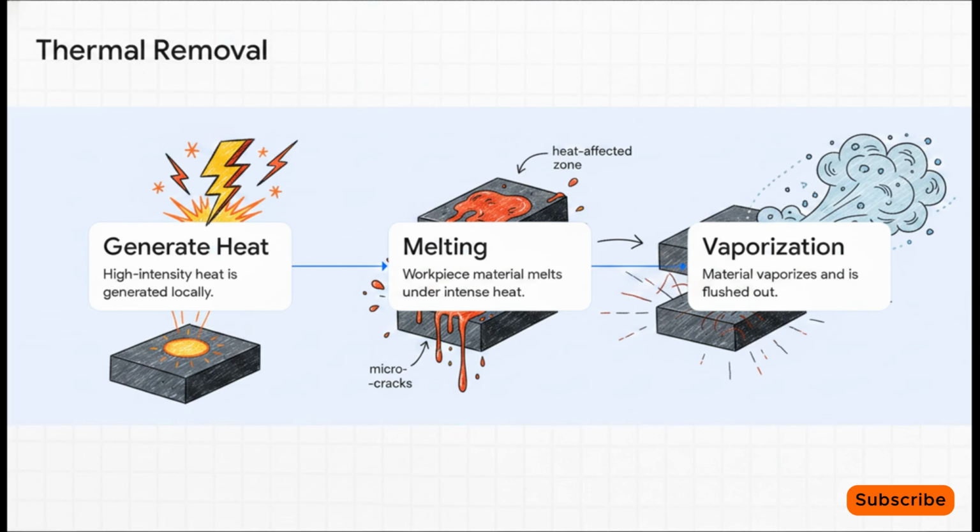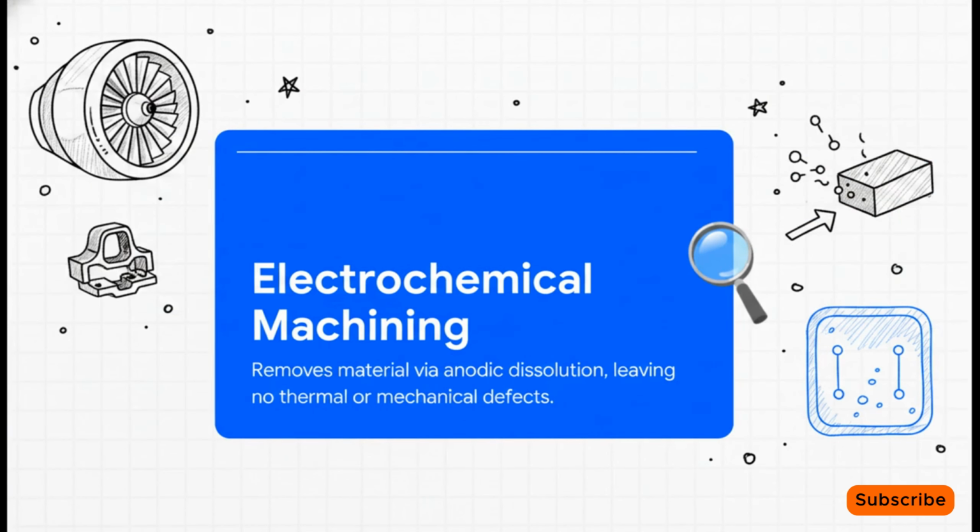And laser beam machining, LBM, uses intense light to vaporize material, making it ideal for ultra-precise medical devices. They all follow a pretty violent sequence: generate intense localized heat, melt the material, and vaporize it. The catch, though? All that intense heat can leave behind a heat-affected zone or microscopic cracks right on the surface. But what if you're making a hypercritical component like a jet engine turbine blade, and you simply cannot afford any thermal damage or micro cracks whatsoever?